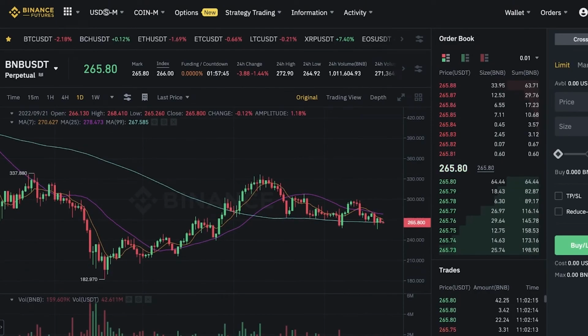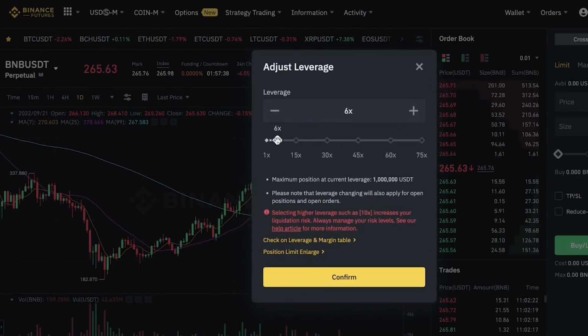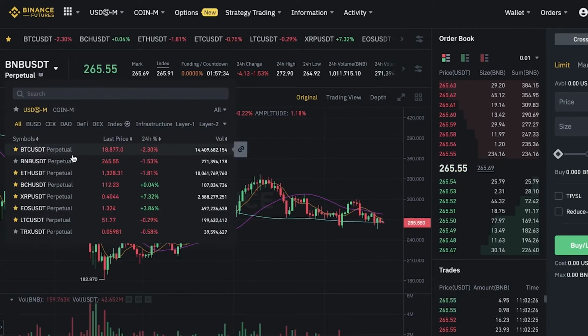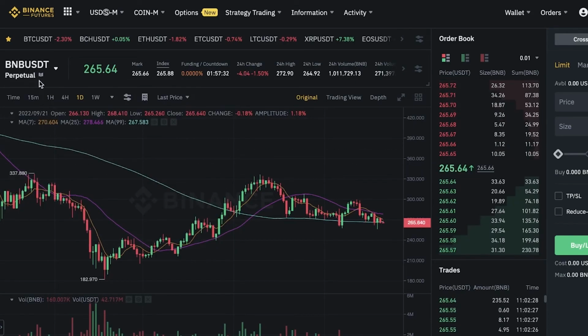Although it is high risk whenever you introduce leverage, you risk losing money that you don't even have. That means liquidation, and it is a little more risky, but if you do understand some of the basics and are able to predict the price accurately, you will be able to make quite a fortune in futures trading on Binance.